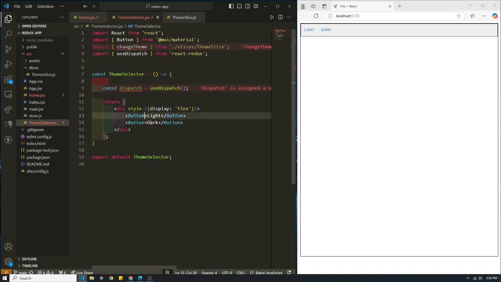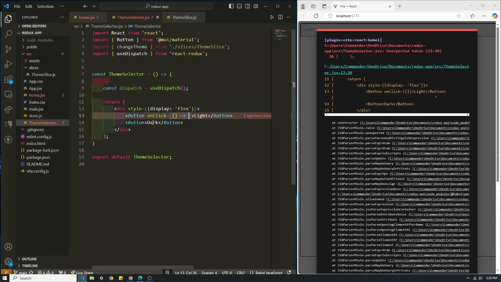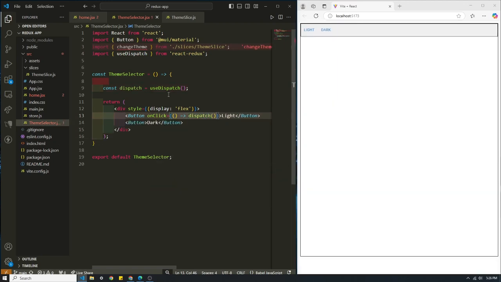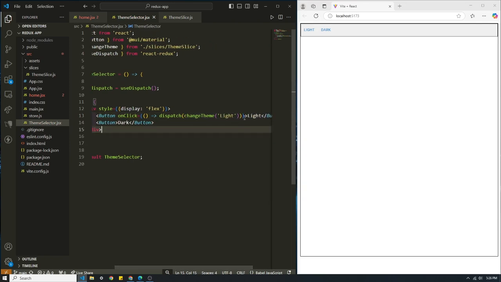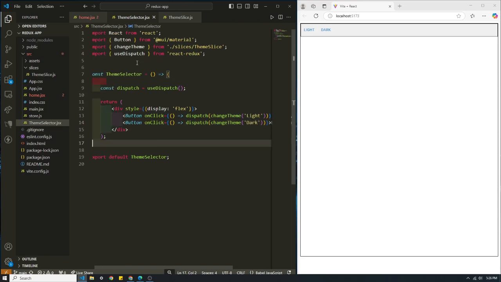So now each of our buttons can receive an onClick, and we can call dispatch, this function, change theme. We need to pass a payload. So for the light button, we're going to pass the payload of light, and for the dark button, we pass the argument of dark.